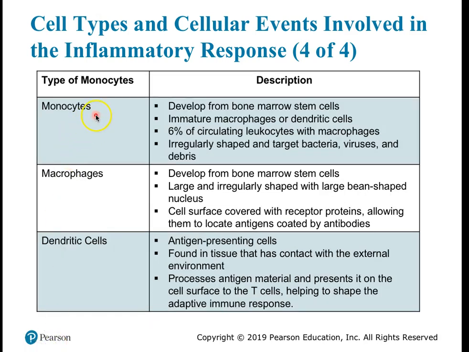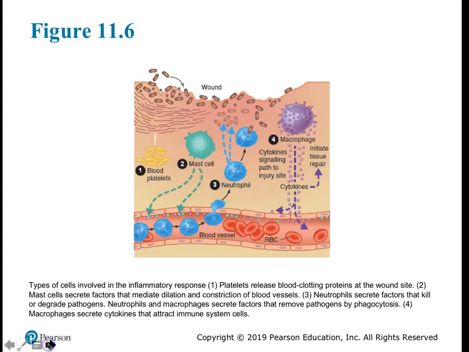Again, same thing for monocytes, macrophages, dendritic cells. And this is a picture that is trying to capture what is happening before, during, after I pick the knife up the wrong way. So when I pick the knife up the wrong way, I'm going to start to bleed. Blood platelets are involved in blood clotting. And then once I've clotted the blood, I've got to get rid of the microbes and damaged dead tissue.